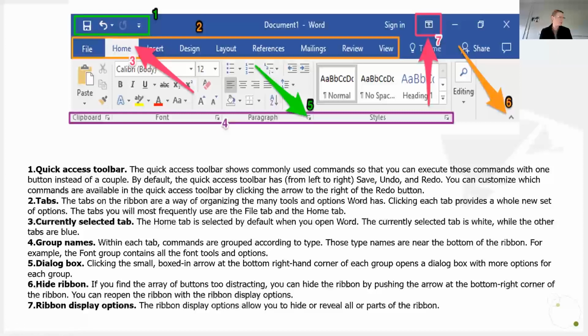We are also going to be working with some smart lookups, and we are going to be using the quick parts. But it's helpful for you to know that when we come across this orange section, we call these tabs. And underneath each tab, you are going to have a series of commands. So every time you move to a new tab, your series of commands will change to match the tab that you are on.